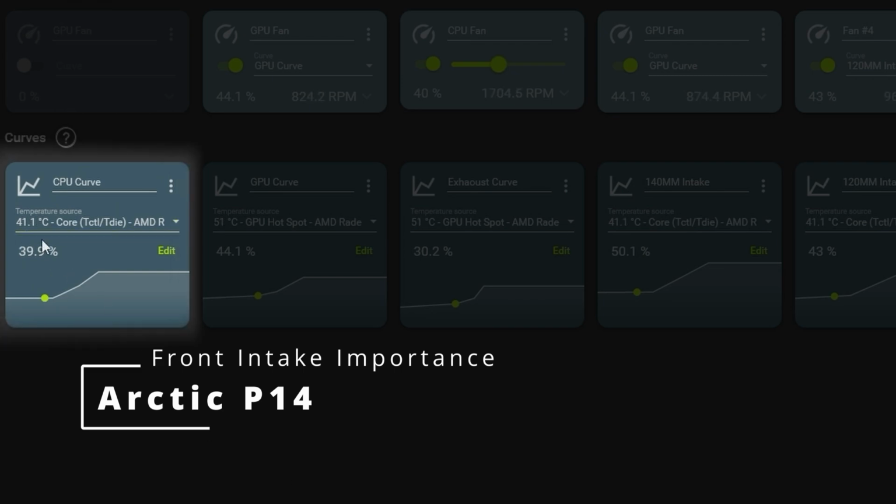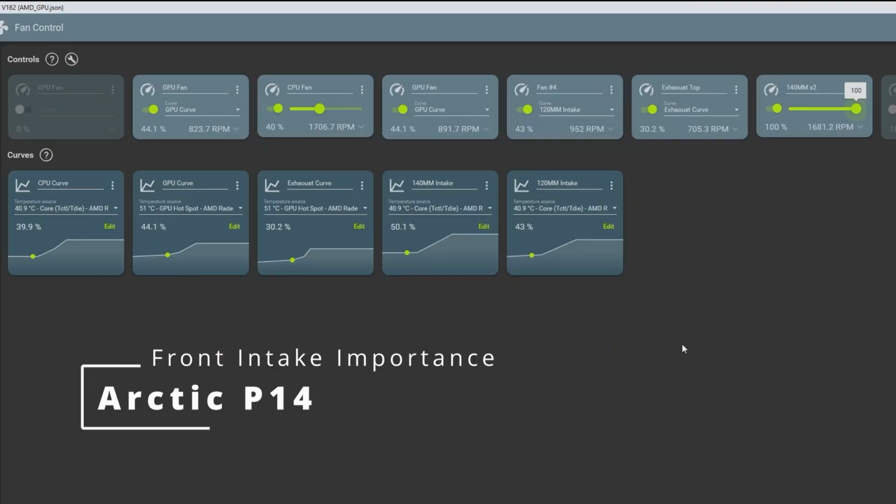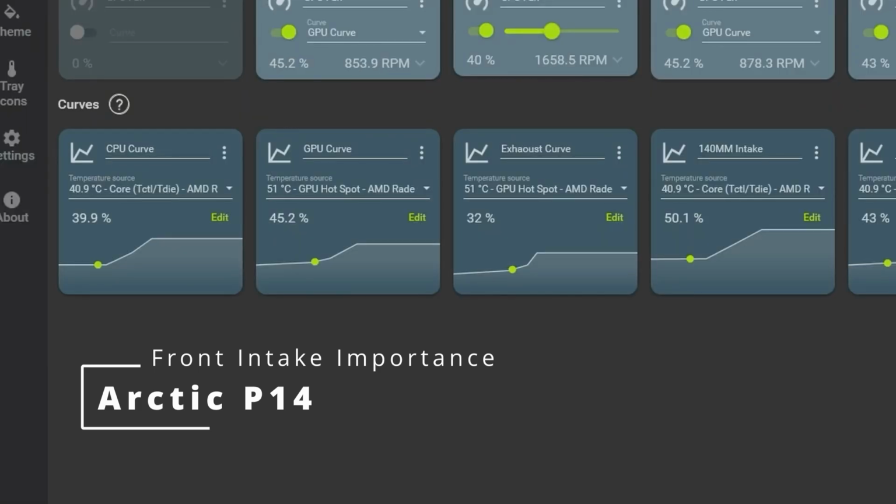This is why it's important to have well-performing intake fans for air coolers, and for high-speed fans, high-performance intake fans will bring better results. So, when defining the fan curves for the entire PC, it's good to do some proper testing and find the best balance between performance and noise for you.